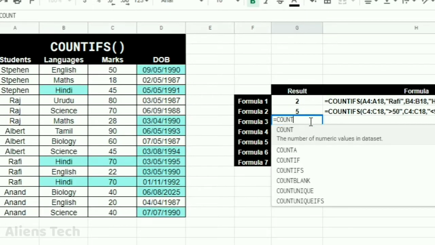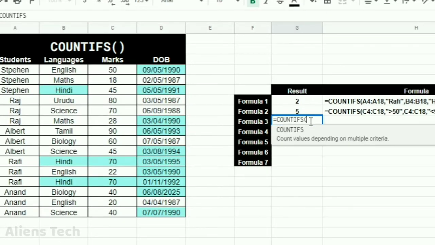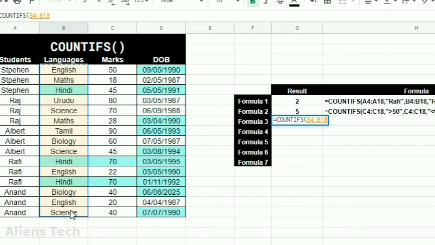In the COUNTIFS function, this time I'm selecting languages. Let's take Hindi. And the second condition, I'm taking the marks column and specifying the range.